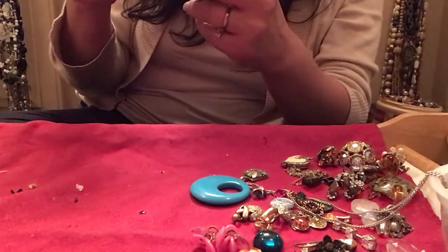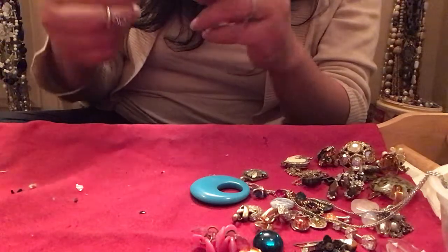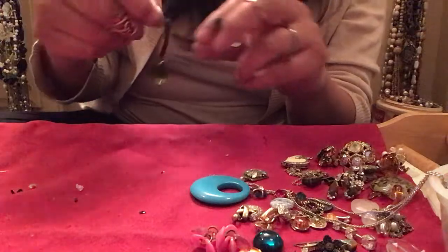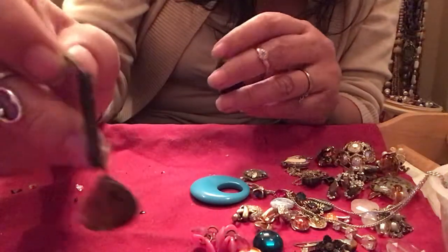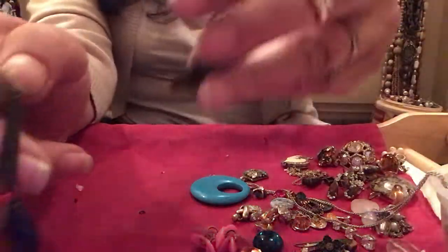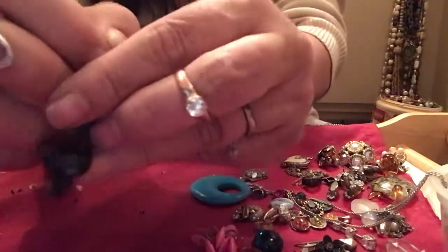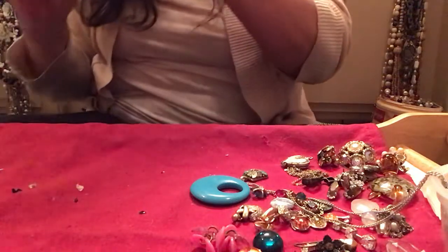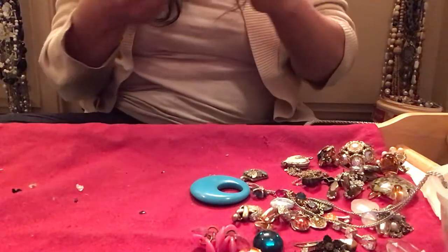I guess these are tassels. Or something. There's a little piece of wire up here that holds all the chains together. There's 2 of them. So I have a pair if I'm going to turn those into earrings. It's weird. Another tie clip. This one's easier to open.